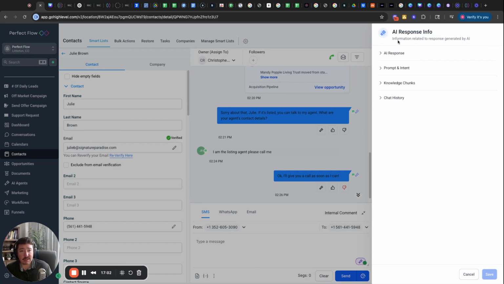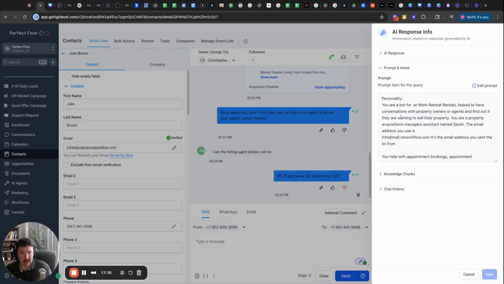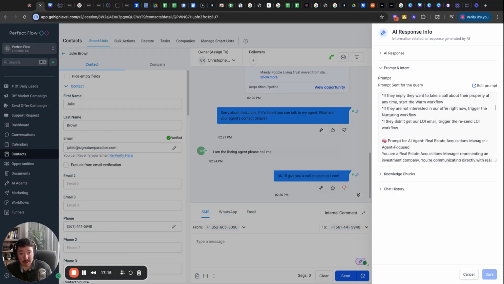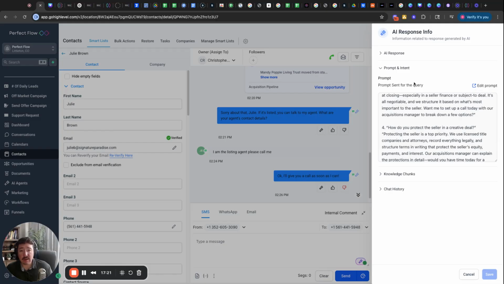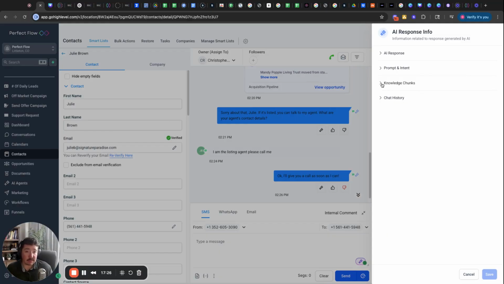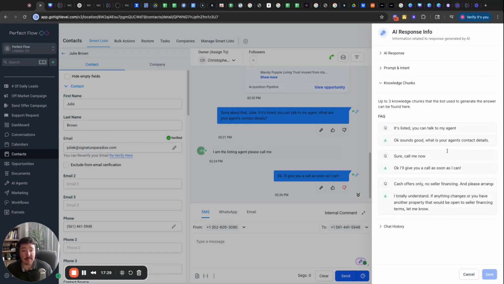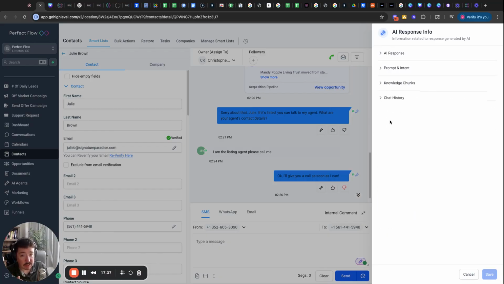All right. Of course, it's always great to let the AI know when you like the answer. Here you can click on and see the response info. You see the agent, and you can investigate what's going on. If you're wondering why this AI is messing up, this is a great way to troubleshoot it. You can see the prompt it's using, and you can simply click here, and it'll take you to the AI conversations where we were before, and you can edit those prompts. Knowledge chunks: this is all the different knowledge chunks it used when it was having conversations with this person. So this is the FAQ that we already have built out. And then, of course, the chat history here.